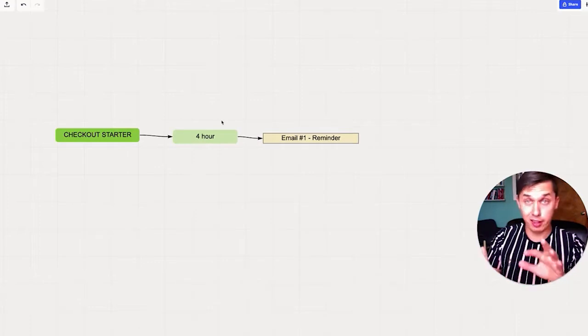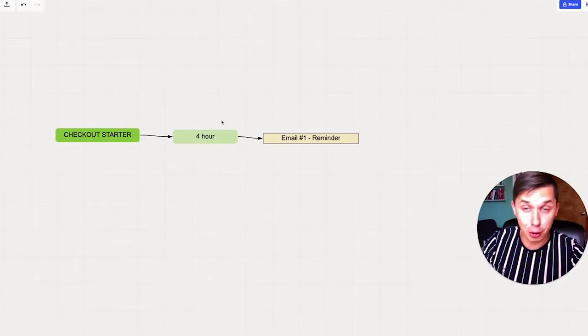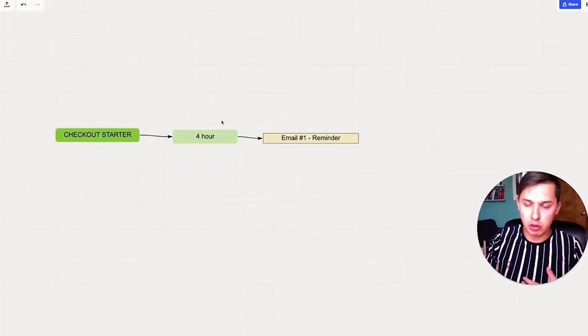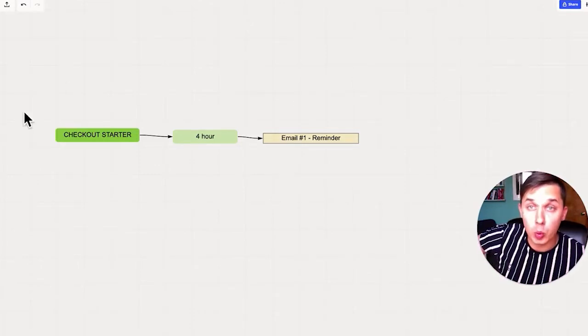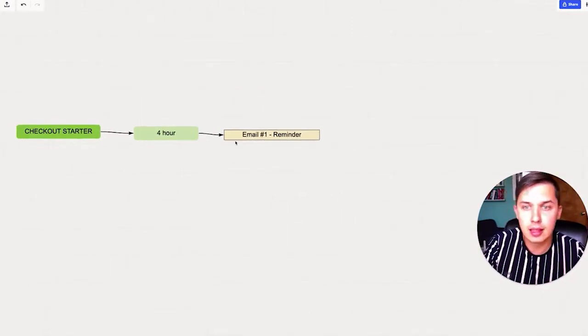If you set up only this, which is extremely basic, you will see a very high return on investment, because it will take you probably at most 1 hour to set it up. This is my profession, so I can do it in probably less than 3 minutes. But let's say you're doing this for the first time, you need to figure out how things work. So maybe for you, it will take a maximum of 1 hour. First of all, it will work on autopilot because it's automation, and second, you will convert those people who abandoned your cart into customers. Okay, so let's say they did not buy.